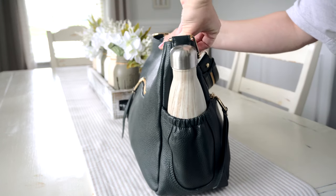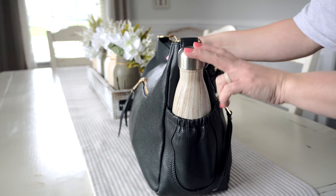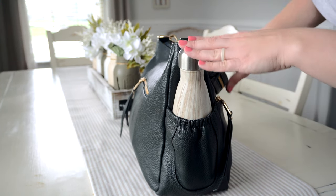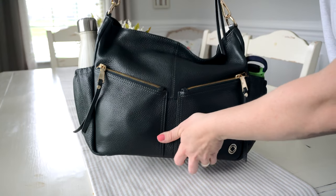Here's the other side. I have a nice tall Swell bottle here, so as you can see, even a taller bottle will fit just right with this bag. So that was a quick look at the outside of the bag.